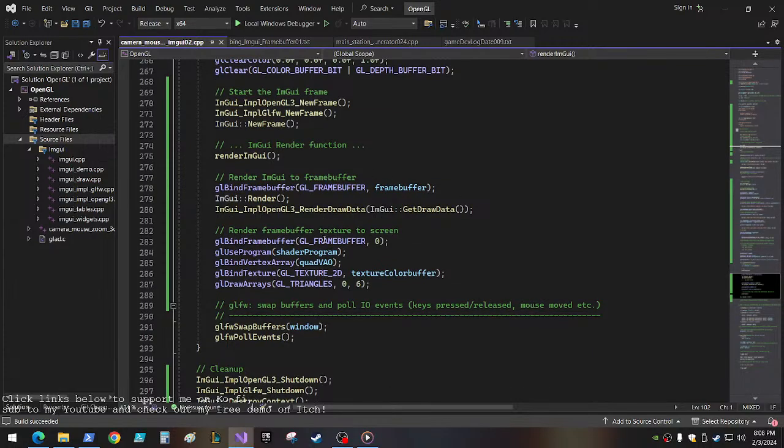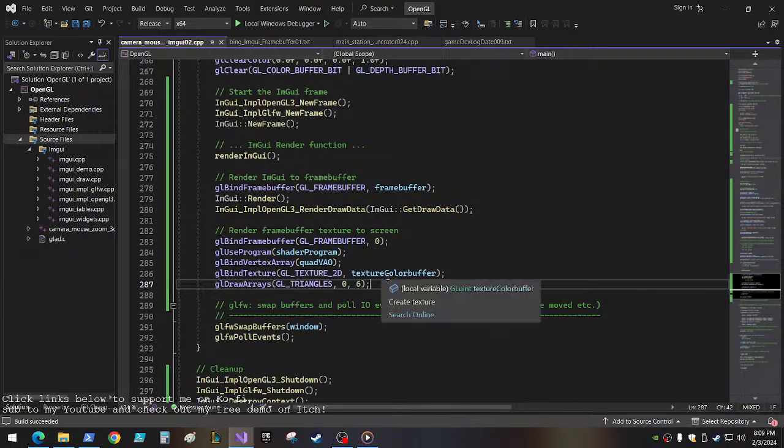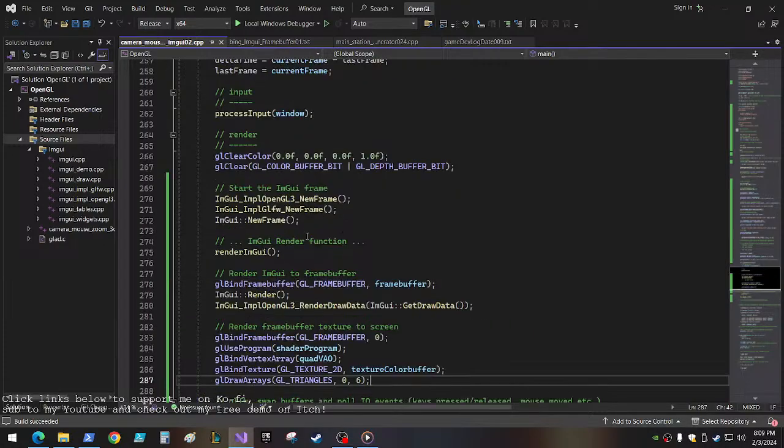Okay, just to note here that render Imgui happens there, and then it renders the frame buffer here. Bind frame buffer, shader program, quad, texture color buffer, draw arrays. Render Imgui to frame buffer, bind frame buffer, Imgui render, oh, right here.